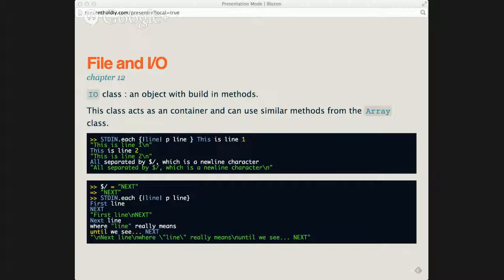So, basically, File and IO. File is actually a subclass of IO. It inherits a lot of its functionality, but IO is just a way of talking to other files. Similar to how with strings you could run different methods on strings, with IO and files you can run different methods, and they work just as you would think. So I didn't really feel like I needed to reiterate what was in the book, because if you think File.open, that will obviously open a file, and then File.read reads the file. Just certain little things like that.